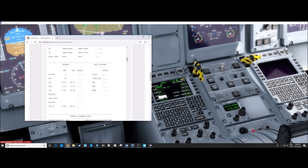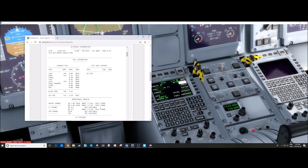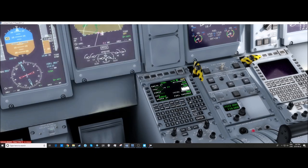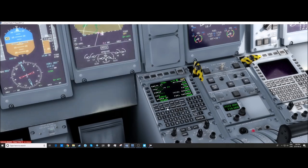Now let's set our zero fuel weight that we got. It's 24510. 24510. So for our alternate fuel to YVR, we've got 700 kilograms. The contingency fuel, 250 kilograms. And then for extra, we've got 500 kilograms. So that means we've got 1710 in tank number one, and we've got 1710 in the other one. There we go. So we did the fuels. Just cross check: alternates, then contingency, then extra. Okay, so that's good. So FMC work's done.